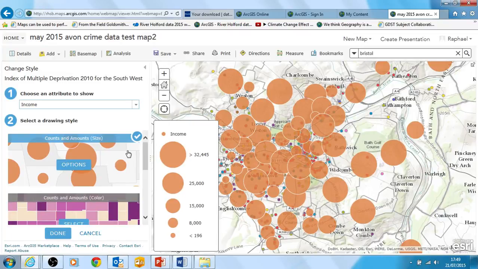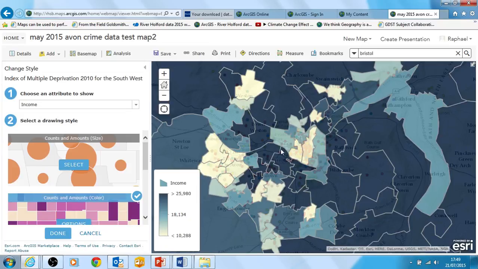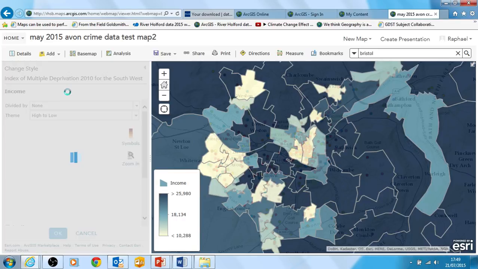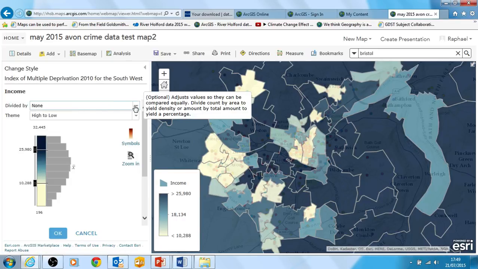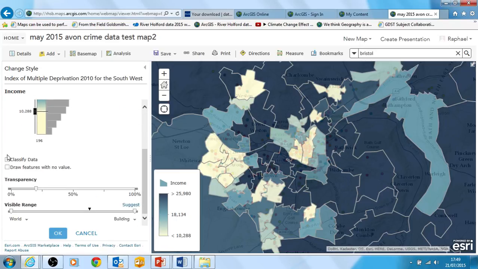It's not easy to see that pattern for this purpose, so I'm going to pick a choropleth colour shaded map. So this is quite a nice colour shaded map. If I go into the options for that layer, I can see that the lighter colours are the worst areas, the most deprived on income, so I can see deprivation here, for example, and the dark blue is the least deprived, the higher numbers on this scale. I could just leave it at that, but I'll play around with it to make it perhaps more clear.